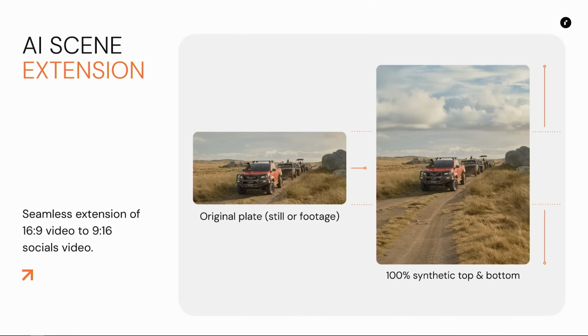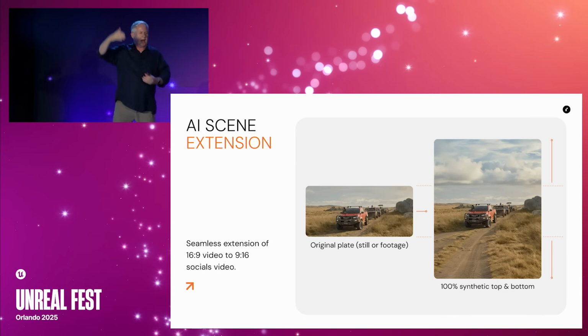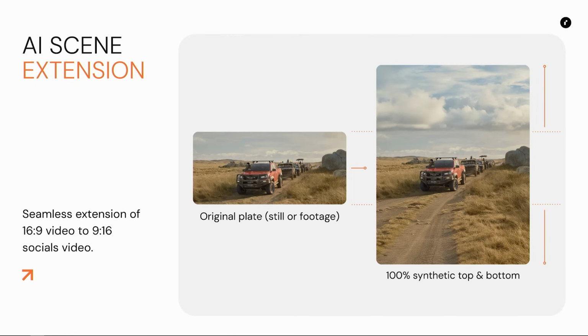There's some other just dry stuff here. We're already using it in productions. That's the classic 16:9 ratio. You've shot something for a TV or a computer screen and suddenly someone wants to put it on socials, on the phone. If you haven't shot it with that in mind, you have to crop in. The beauty of AI is, it still has some issues on some of the video footage. It certainly works great on stills, but it's absolutely getting there. It allows you just to add to the scene, top and bottom. Very handy tool, we're already using it.